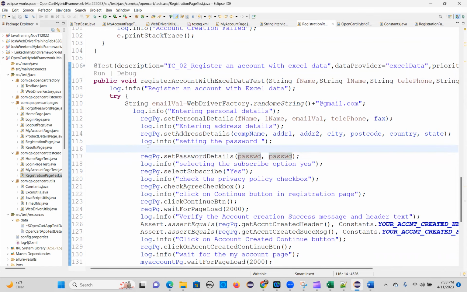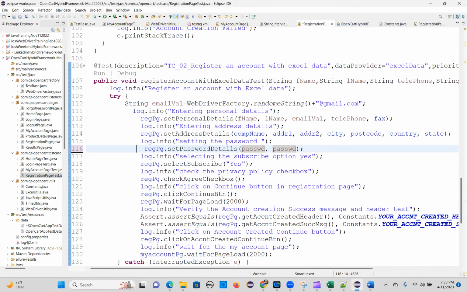So make sure you give the right value when you're developing similar kinds of tests. Subscribe option, you have to tell the subscribe option. So what we have given in the Excel, right?